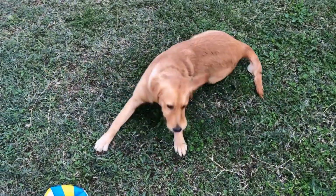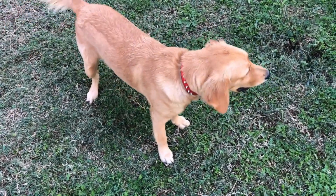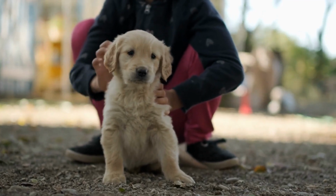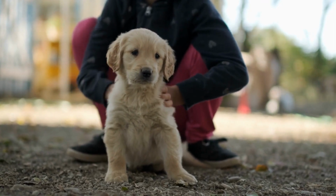In this article, we will share some easy and delicious DIY treat recipes specifically designed for golden retrievers. These treats are not only healthy but also contain ingredients that are beneficial for your furry friend's overall health.